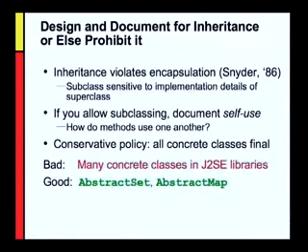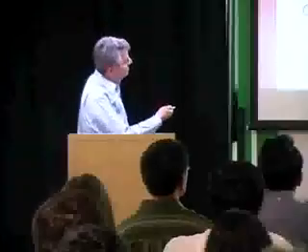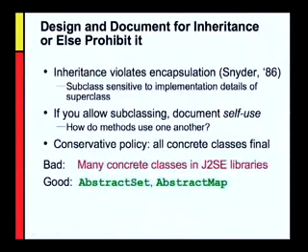Now, if you look at the Java API, we got this wrong in many places. Most of the concrete classes in the J2SE libraries, in particular the concrete collection classes like HashMap and HashSet, are all non-final, but they don't exactly define their self-use patterns, so they're a bit fragile. AbstractSet and AbstractMap and the other abstract XXX classes are good. They really are designed and documented for inheritance.